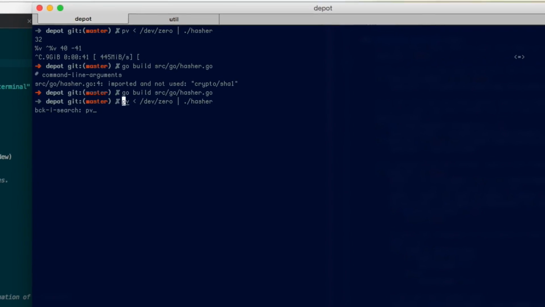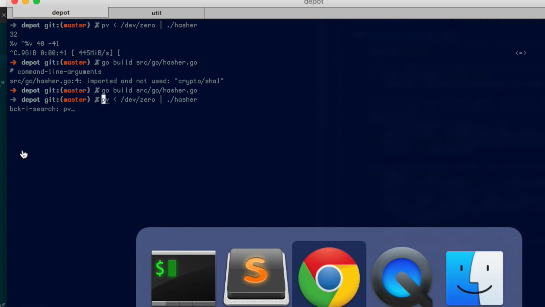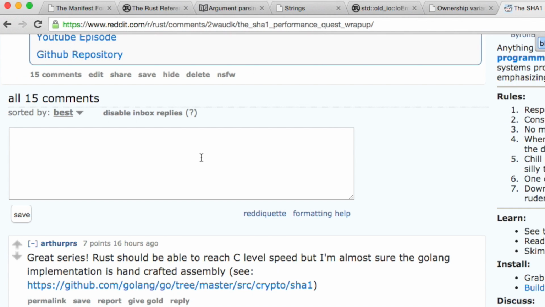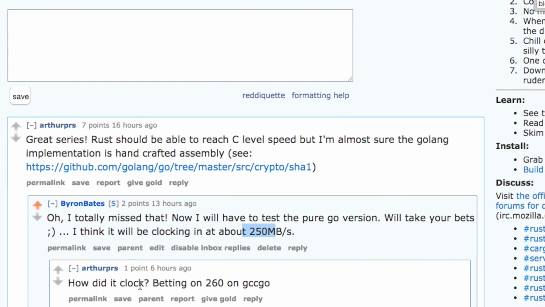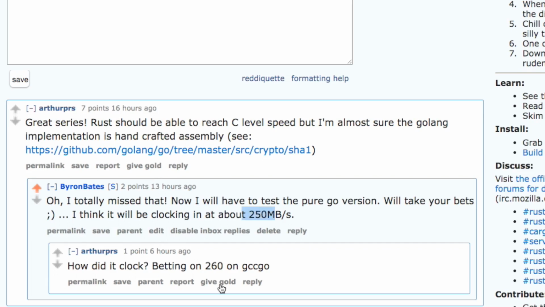Oh, okay, the big moment here. I'm curious. What do you say? I said, I think there were a few bets here. Let's check this first. Let's up the tension a bit. Oh, here we go. So I say 250 megabytes per second. And Arthur PRS says 260. Okay. Okay, so who wins this? Actually, nobody wins anything if closer. Oh, come on. 140. So I'm closer. I win. I get something here. I get a reward, a badge.